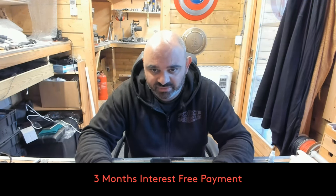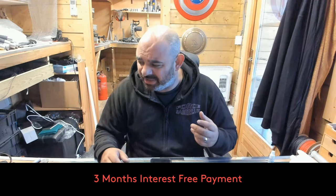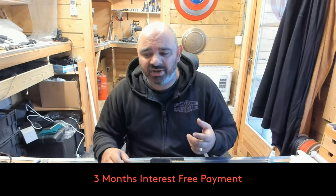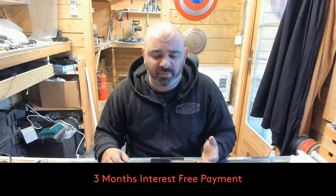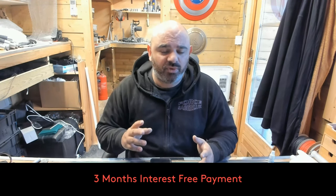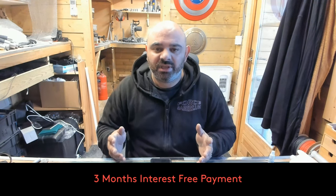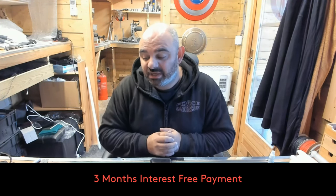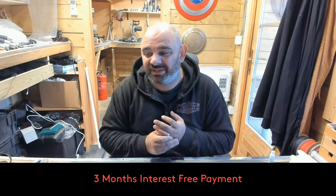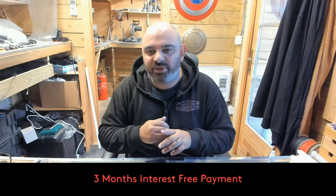In the new year I am going to be putting the prices up on a few of them — like the premium handles, ones with weathering and battle damage. Those will most probably go up by about 50 pounds. I've kept all the prices as low as I possibly can — I'm not making virtually anything on the sale right now, because I know things are so hard for people. The vast majority of models won't change in price and will stay like that all next year, but ones with weathering and battle damage will go up 50 pounds — there's nothing I can do, they take a lot longer. So get your order in now, get the 15% off, and please leave comments — I need to see what you want me to do and when is the best time to go live.